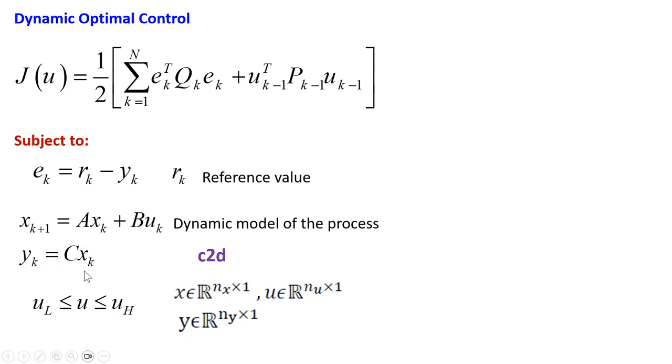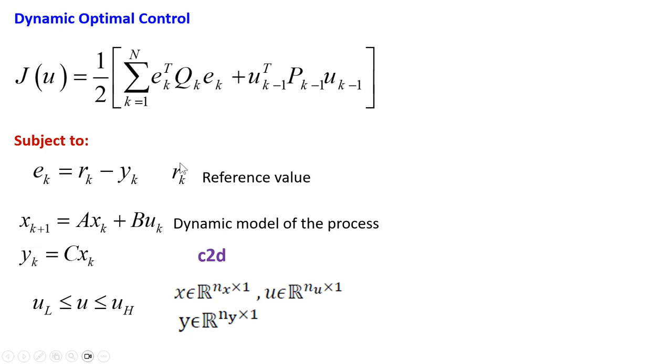Let me also explain some of the variables or parameters in this performance index. Qk is the weighting matrix for the error and Pk-1 is the weighting matrix for the control signals or the control inputs. The weighting matrix Qk should be greater than 0. However, the weighting matrix Pk could be 0 or greater than 0. Here we are taking the k-1 index because the previous control input acts on the current output of the process. Or in other words, the output of the process is the outcome of the input applied at the previous time step.